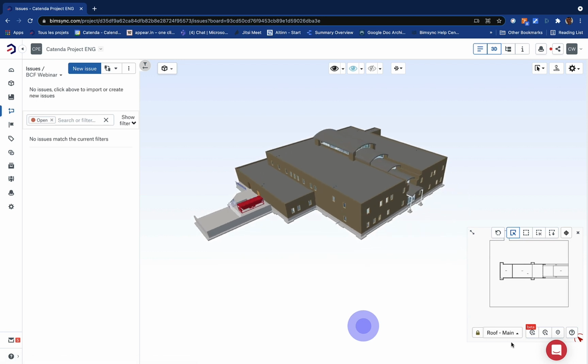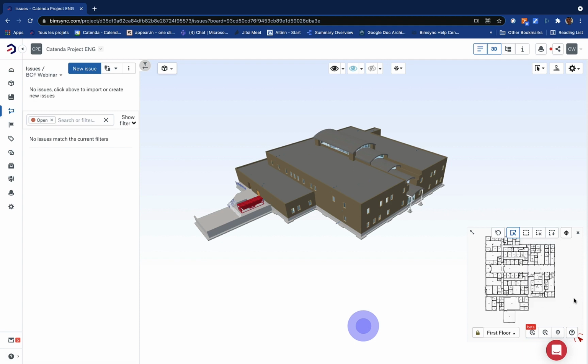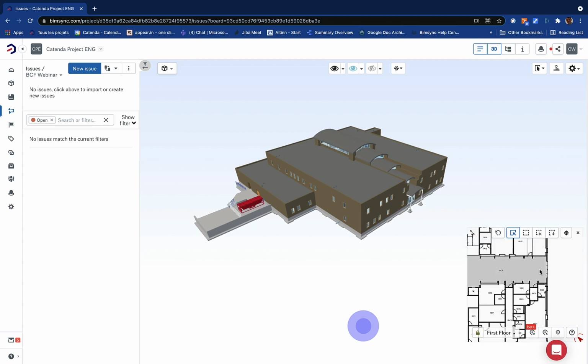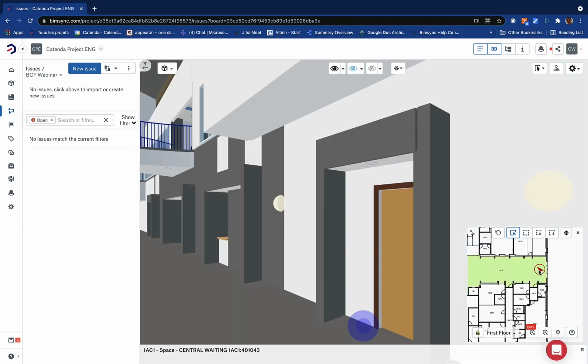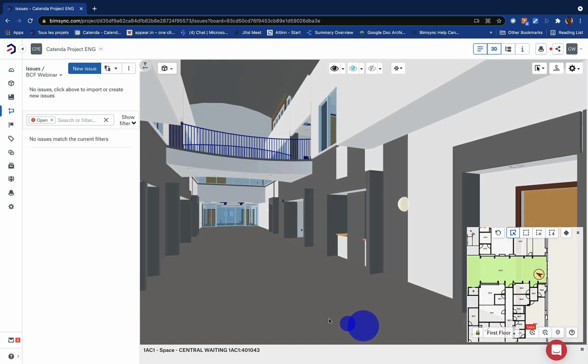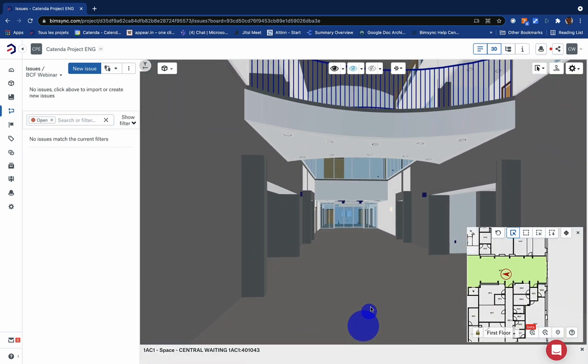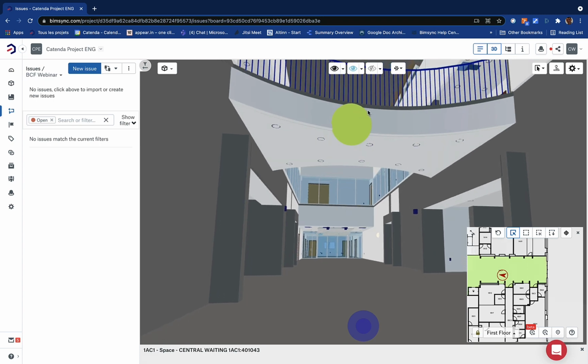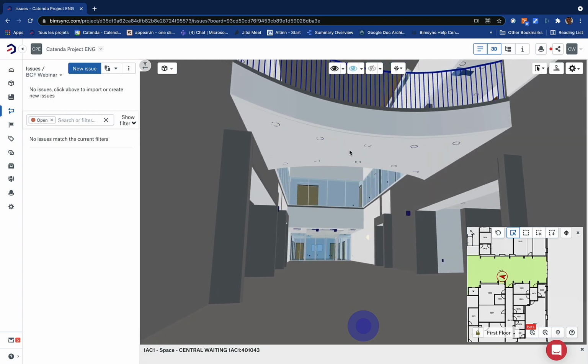So first, as a rule of thumb, I always go to the 2D view so I can clearly orient myself. And I want to check the main entrance area. I want to go in here and have a review again on this little bridge, because I know that there are some structural elements involved in here, and some lighting and maybe other devices. So at the top of my task today is to have a clear understanding of what's going on here.